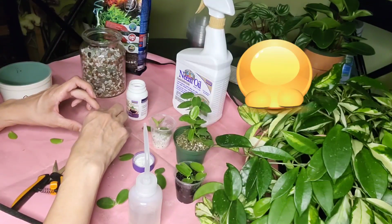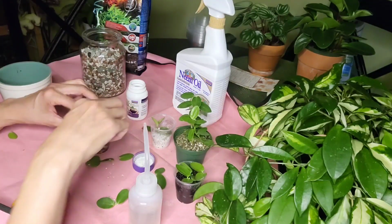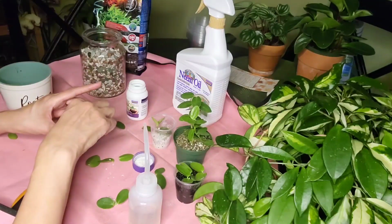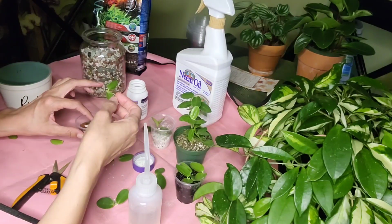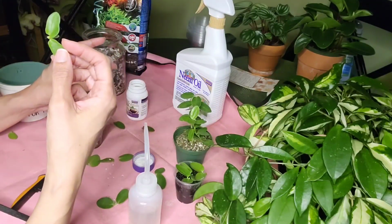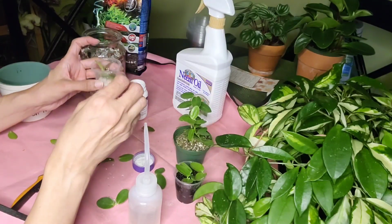It's late, the end of my week. So anyhow, I got that out and put it in good old-fashioned soil. This was not the best cutting to put in here, so maybe I'll just leave that one solo and put this in with the perlite. I think I can make some space for it. That's a little tight.